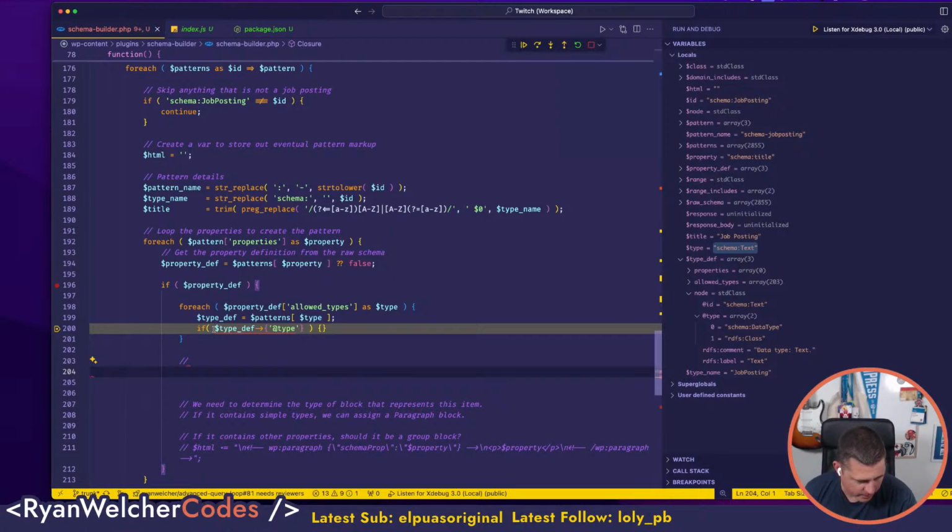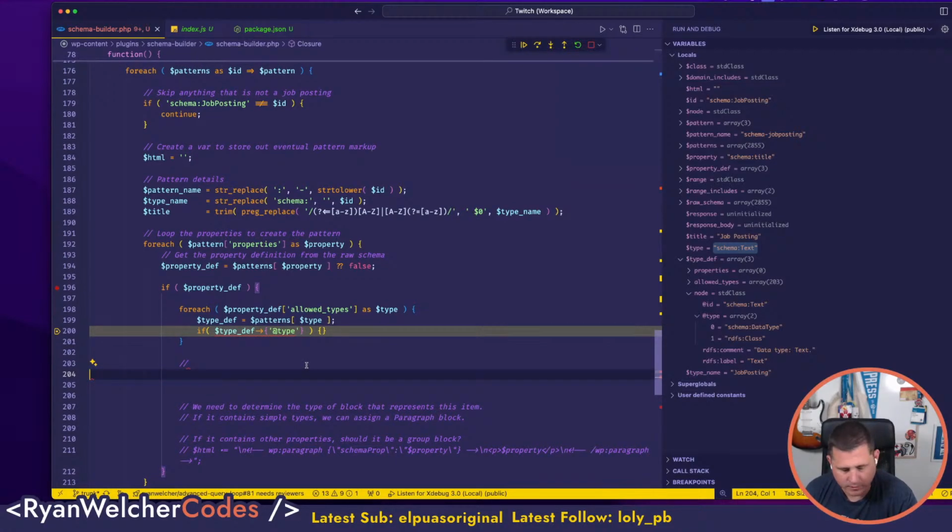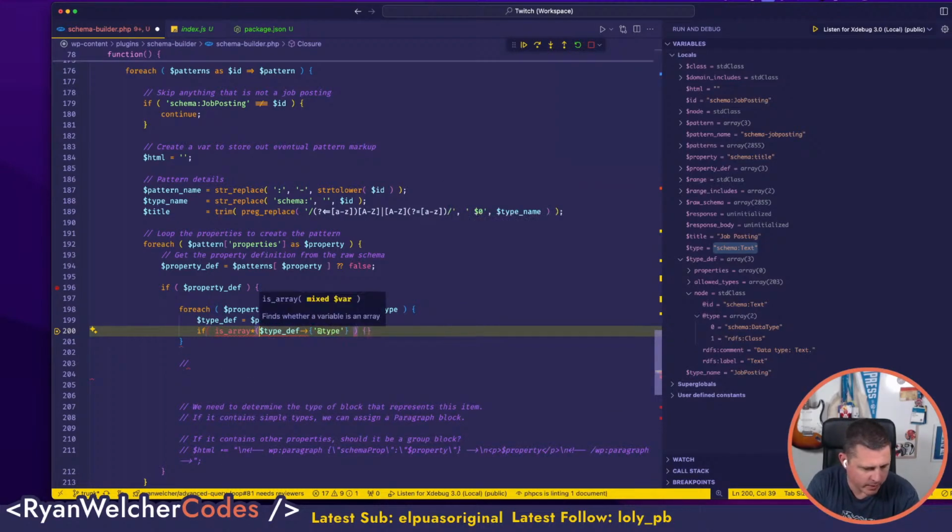Okay, so it may not be an array. This is the thing, right? So I guess, is array. So we'll just start with this.